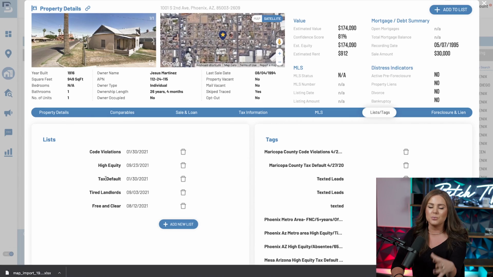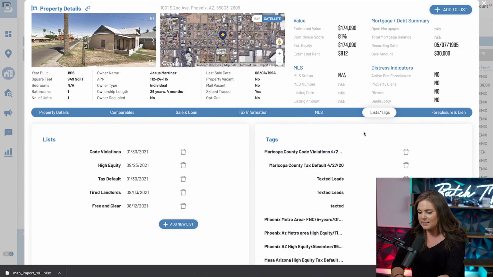So when I'm on the phone with him, I have so much information, you guys, and I would have never known that he was on all of these other lists if it was just sitting on my computer. As you start growing your team, and you start having people cold call for you or run your text campaigns, they're going to be able to see all of this information too. It's just really great for understanding your data and getting the most out of it.